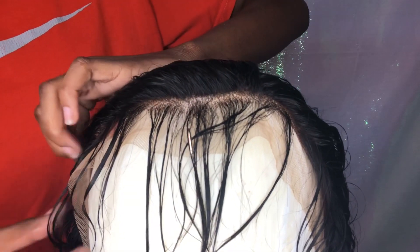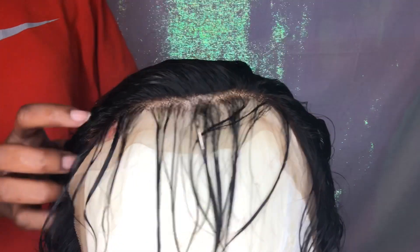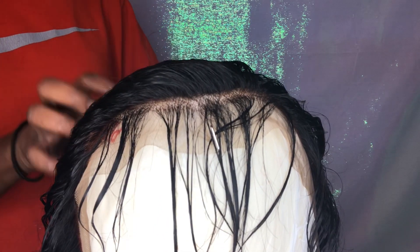That's basically the whole tutorial on how to bleach the knots on your lace front wig or lace closure. Even if it doesn't turn out right the first time, just make sure you get all the bleach off and you can try again — it's basically the same steps. Let's get into the curls on this hair. Beautiful.